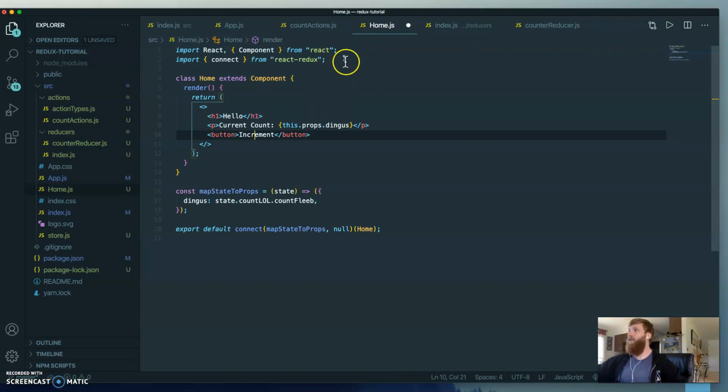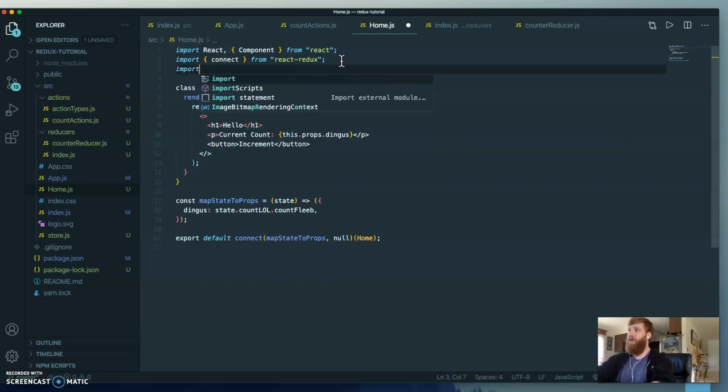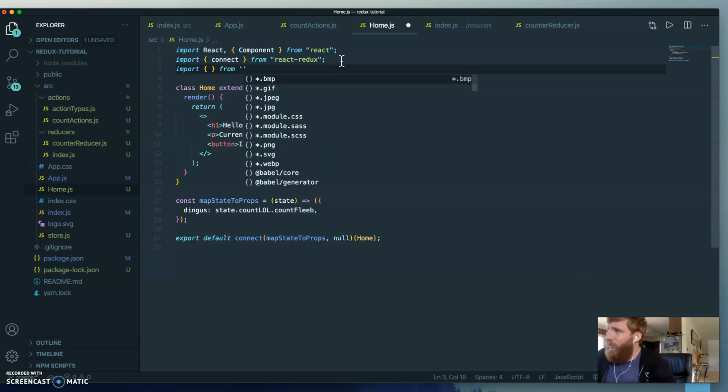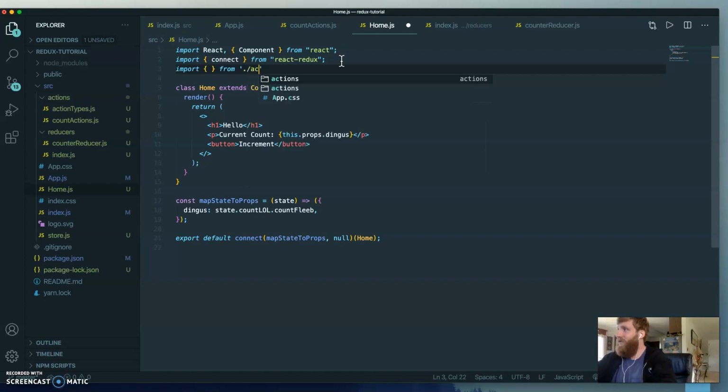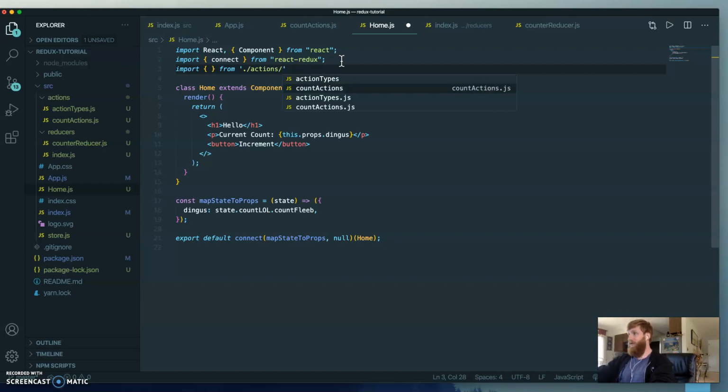What we're going to have to do is import this action creator, and then map it to the prop right here. So we say import, and then we're importing from, where is this file? We're in the home page, so we have to go into actions / count actions.